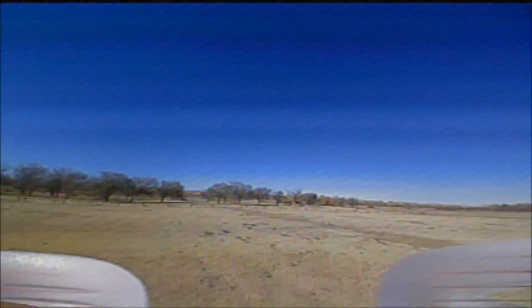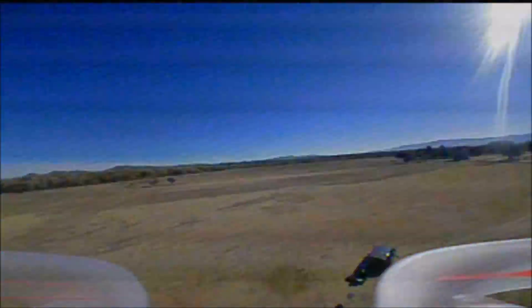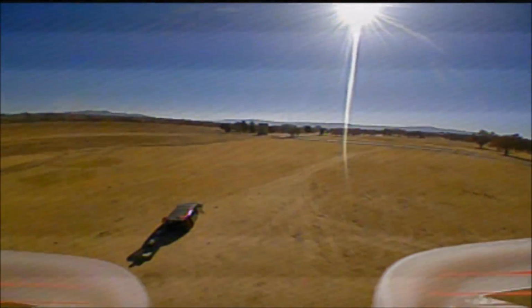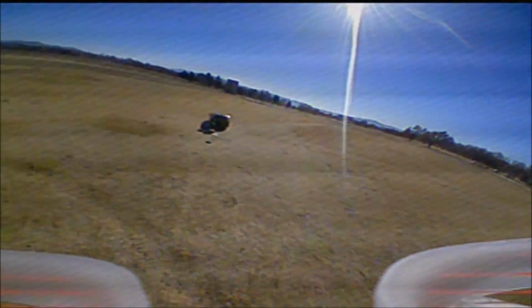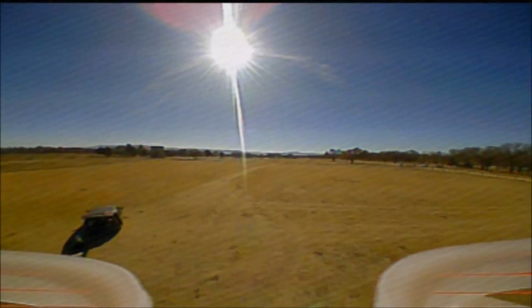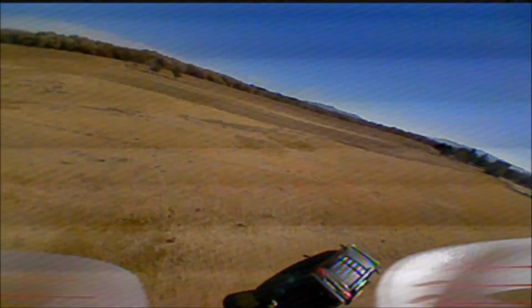Woohoo! Losing some power. Whoa, whoa, whoa. Try to do an Acro move there. Yeah. It does not work in horizon. It just does flips. There you go. A little roll. Now let's flick over to Acro mode. We are in full Acro mode here.